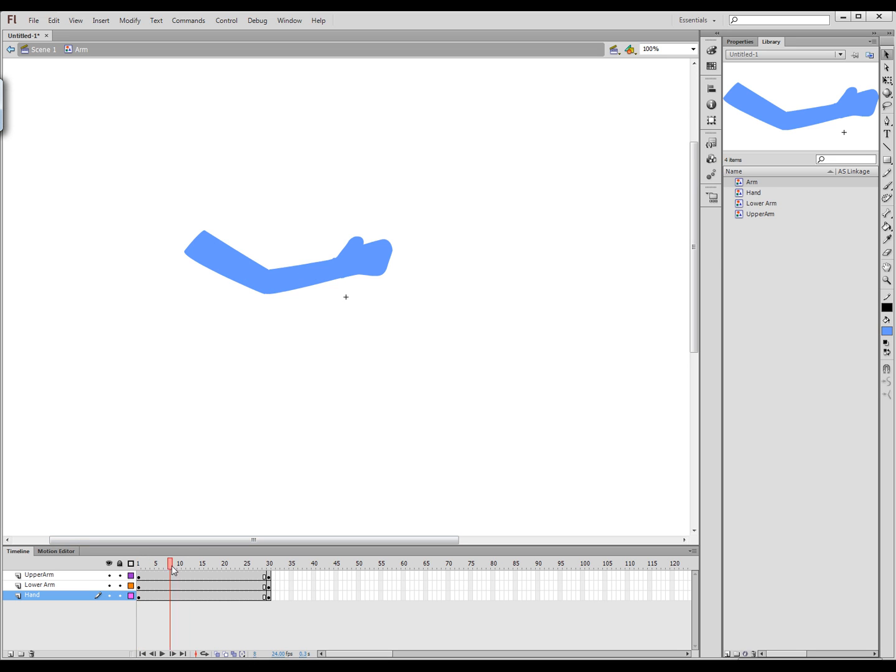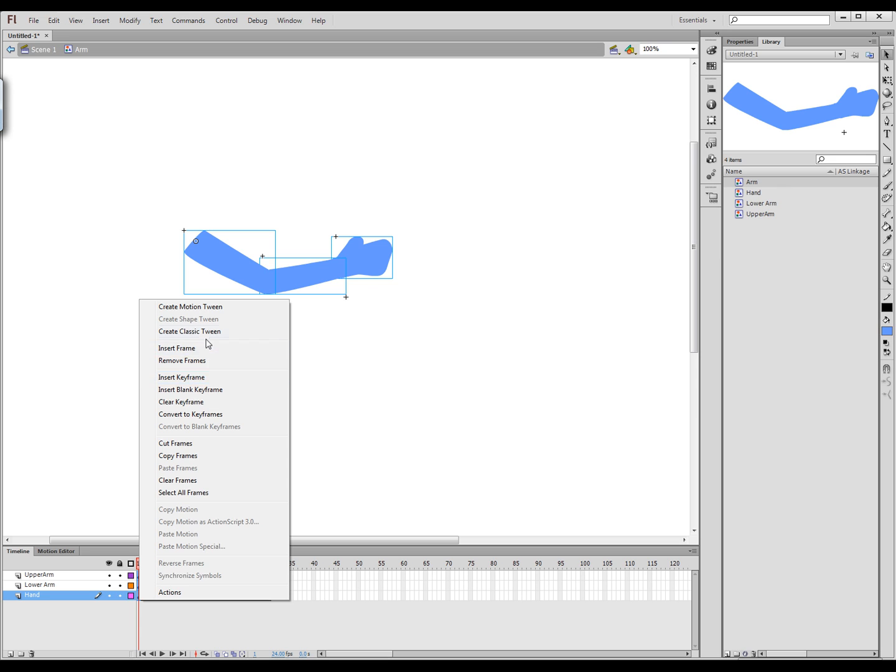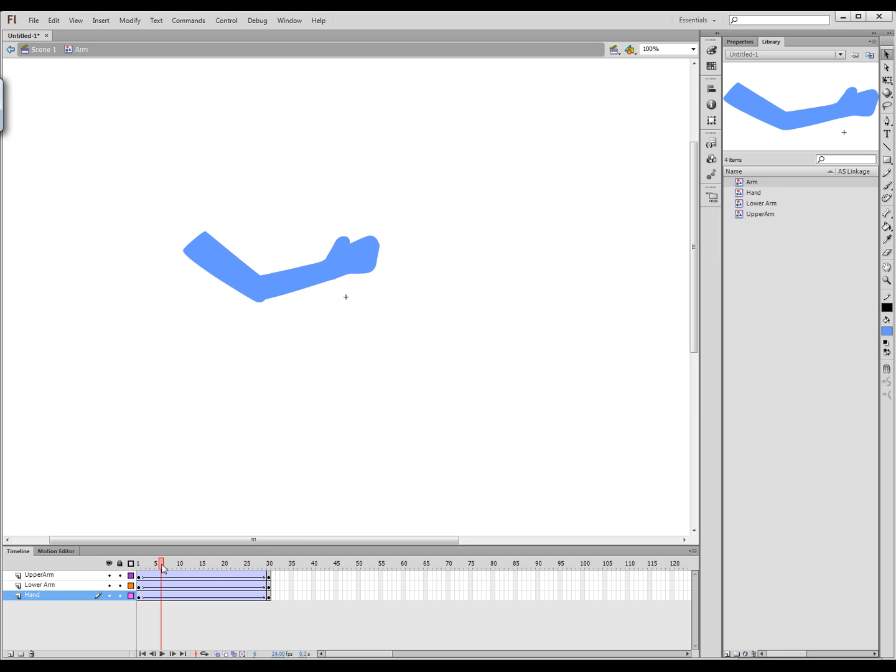And so now when I look at that and it snaps to there, that's not quite as ugly. So I can highlight all of these keyframes and say create classic tween. That transitions them into that, and that's not bad. Now we have some weird things where the upper arm is coming disjointed from the forearm. The reason for that is this point on the upper arm is moving because of a rotation from a point right here.